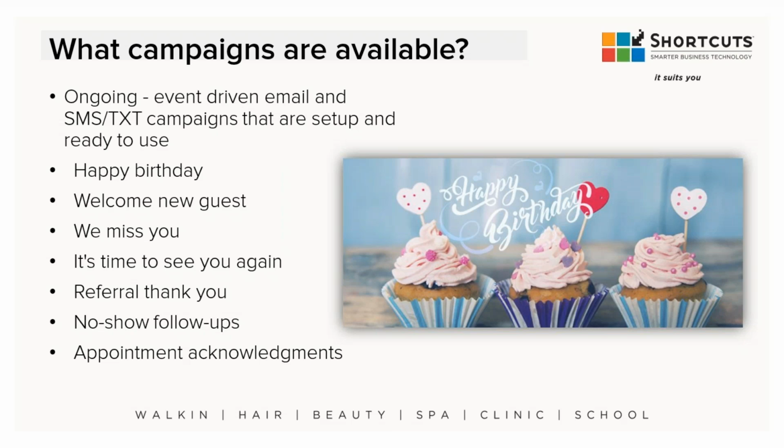But then as their appointment gets a little bit closer, perhaps a day or two before their appointment, that's when Shortcuts can then send a confirmation request. So that could be a confirmation email or a confirmation text. So these are the campaigns that are automatically ready to go. You just have to change a few settings and then press the activate button. And all of these campaigns can be ready to go in less than a couple of minutes.